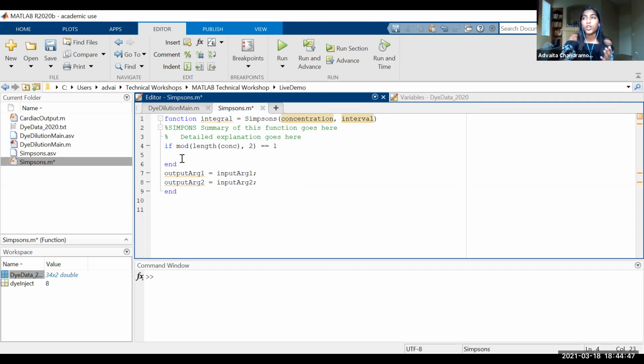So essentially the way we're going to be programming this only works if you have an odd number of data points. Luckily, I've given you a text file that has an odd number of data points where the code will work, hopefully, we will see. But if you have an even number of data points, you actually have to code this a little differently, and it's a little more difficult. But we're just going to start with this. Assume you have an odd number of data points.